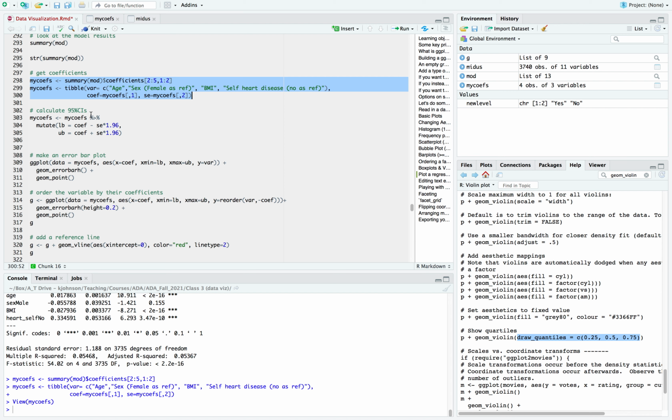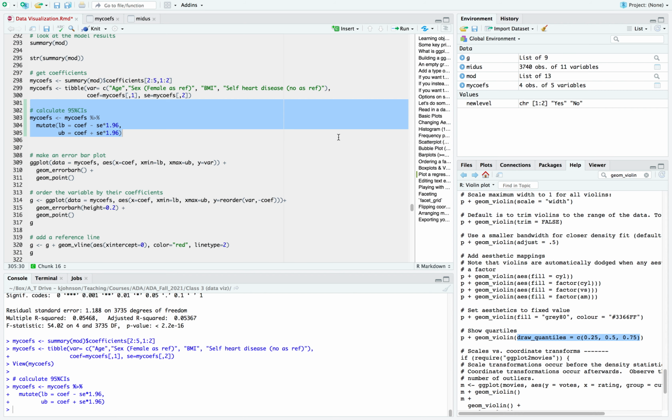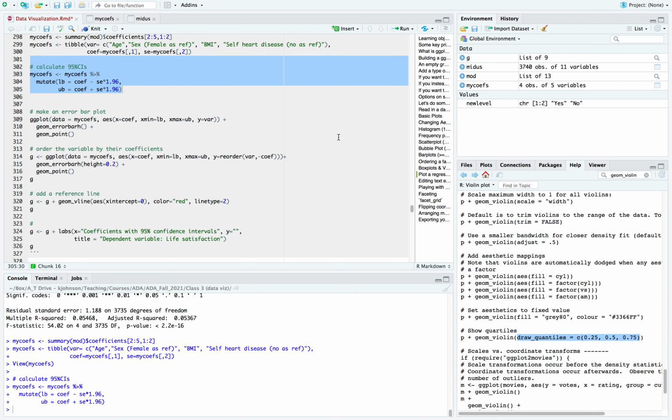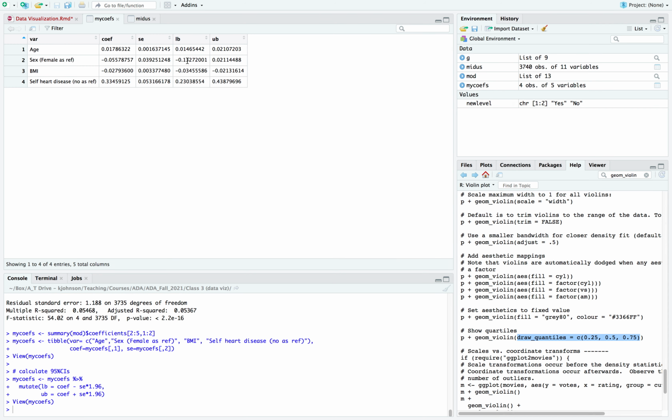Okay. And we can use those standard errors and coefficients to calculate the confidence intervals using this code. There are other ways to do this. This is using a package called tidyverse. So this is going to add those values to that data set.